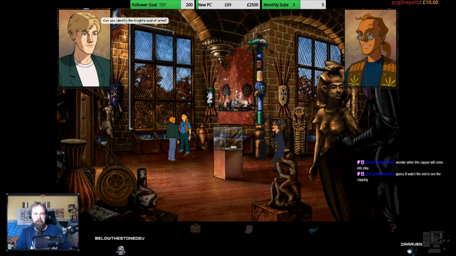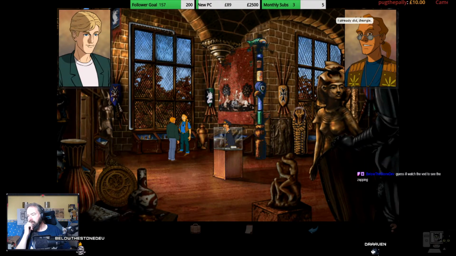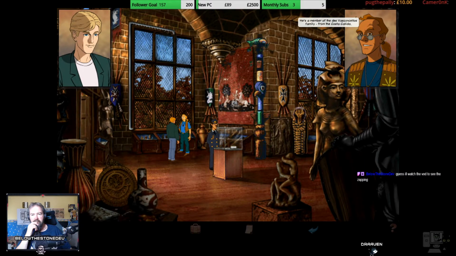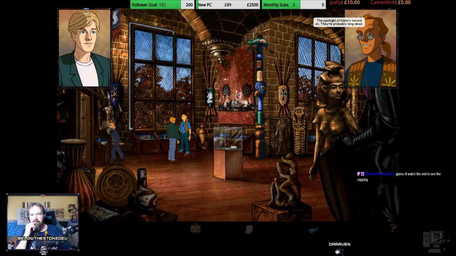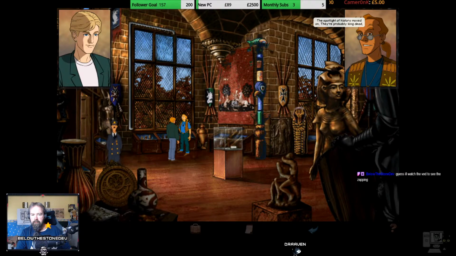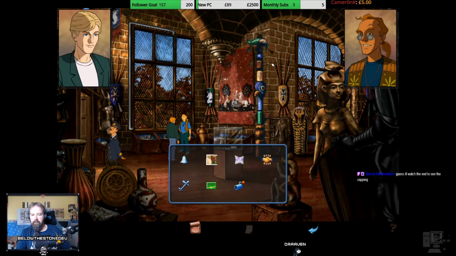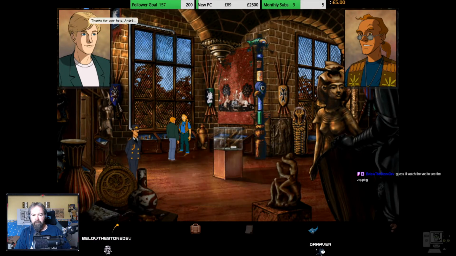Can you identify the knight's coat of arms? I already did, Georgie. He's a member of the De Vasconcelos family from the Costa Calida. Were they famous? No, they're not mentioned after the 15th century. Oh. The spotlight of history moved on. They are probably long dead. Thanks for your help, Andre.